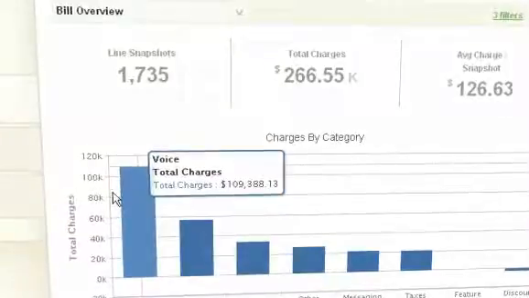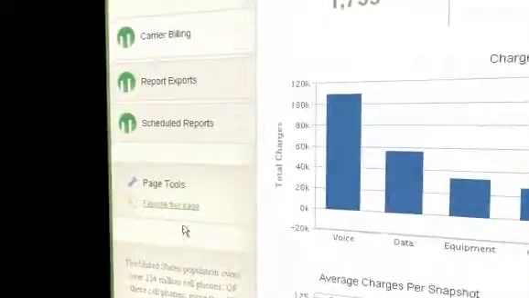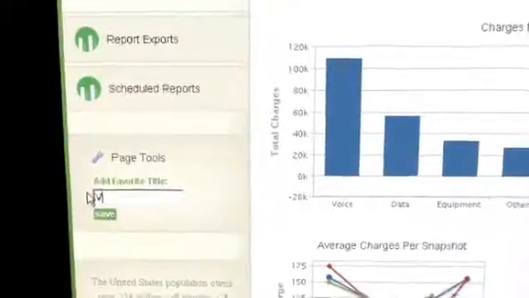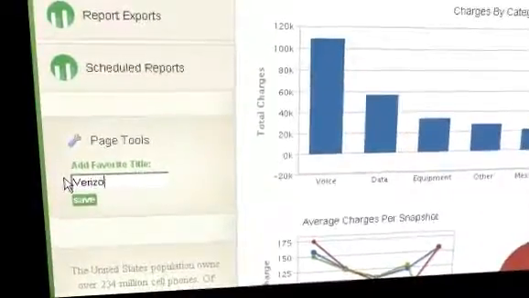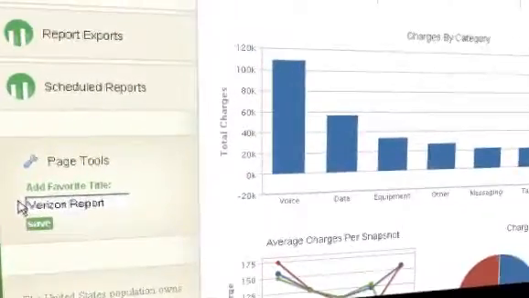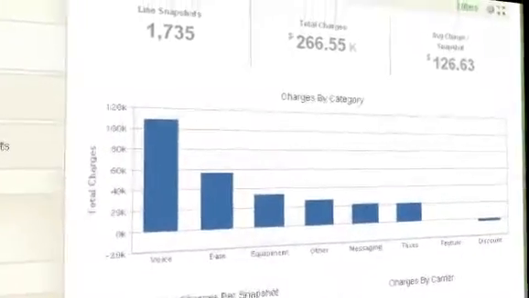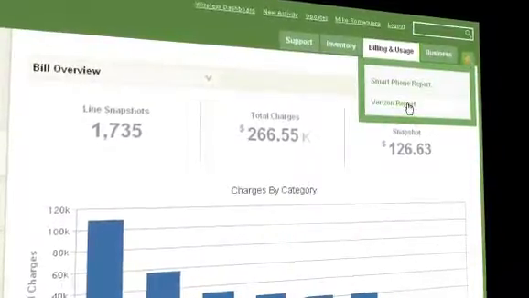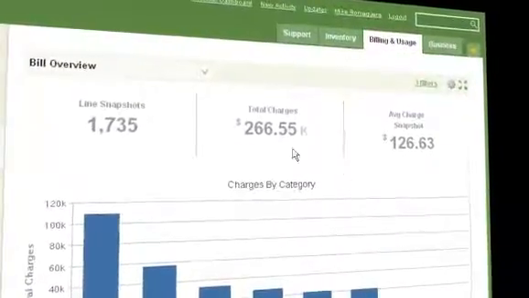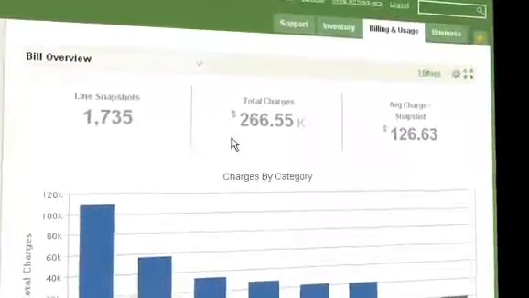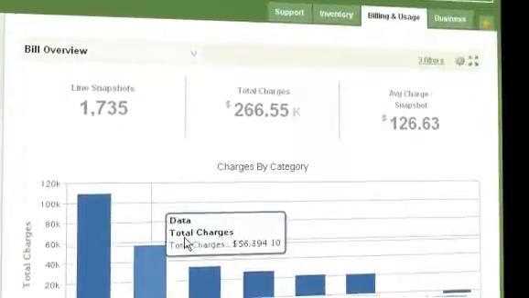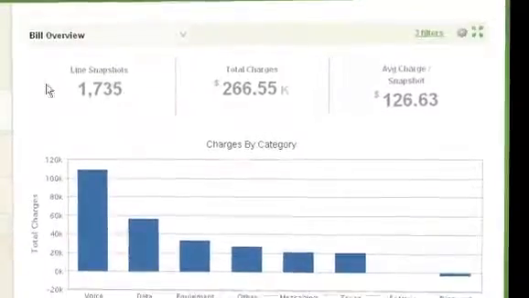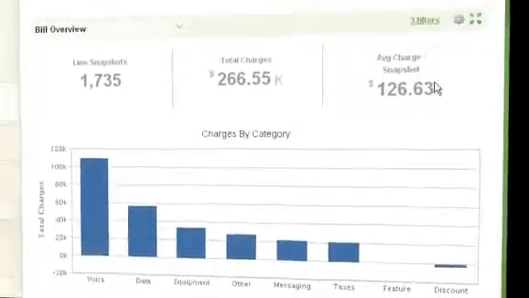If this is a report that is very important to me, I can then go ahead and favorite this report. So if I call this, for example, the Verizon report, this might be something that I want to come into every day and take a look at. Well, here now within my favorites, I now have the Verizon report that when I click on, I'm going to be taken specifically to that ad hoc report that I had requested. So this is a way of very quickly creating a report within the report builder and only having to create it once, and then you're able to come in as often as you want and pull that report right up within the interface.